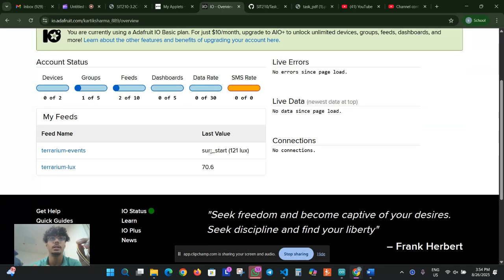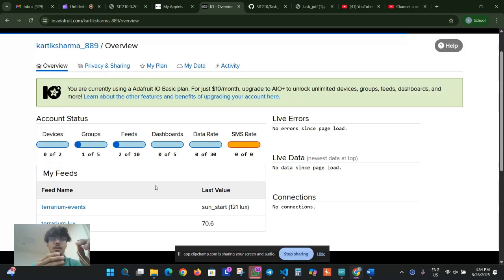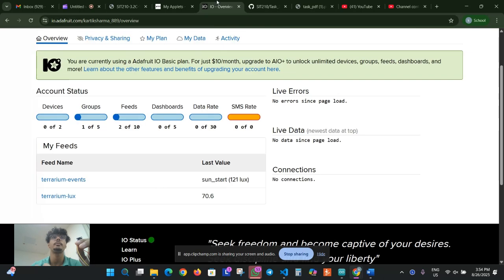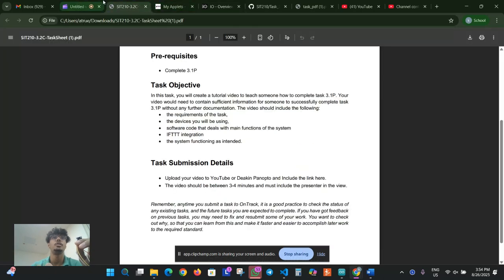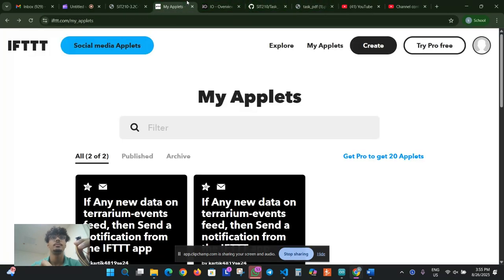These are the connections. You have seen that I ran this feed, and my last sun start was above 100. So it is a feed that just monitors the data. And yes, this is IFTTT.